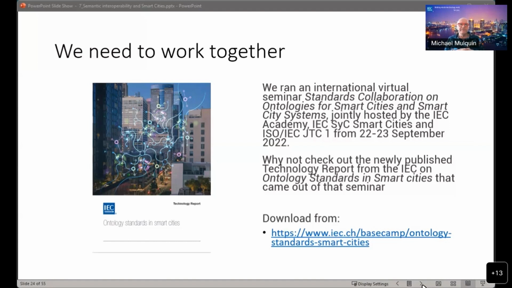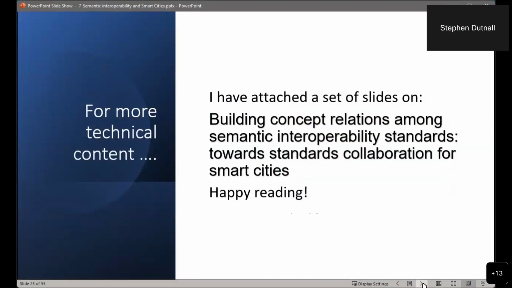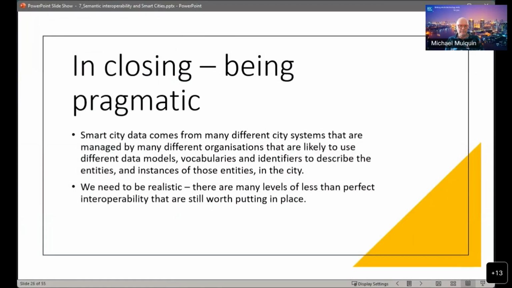Next slide. Michael, and on that note, if it's possible to wrap up, because you've reached your 20 minutes. There's two very quick slides. I should say there's a long set of slides on that. Just one more, if you don't mind.